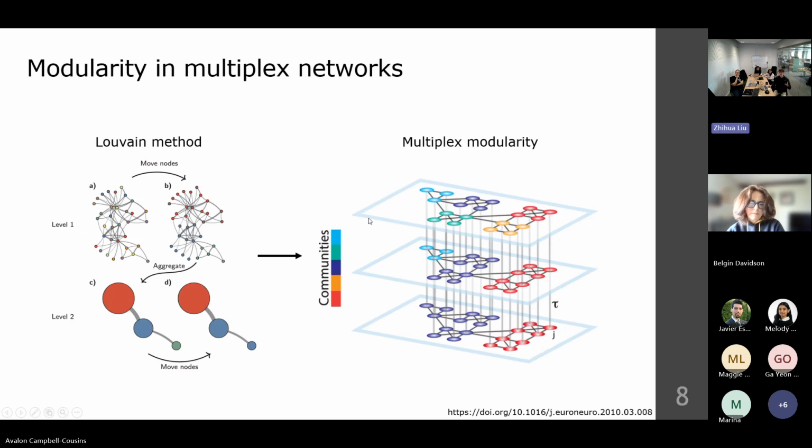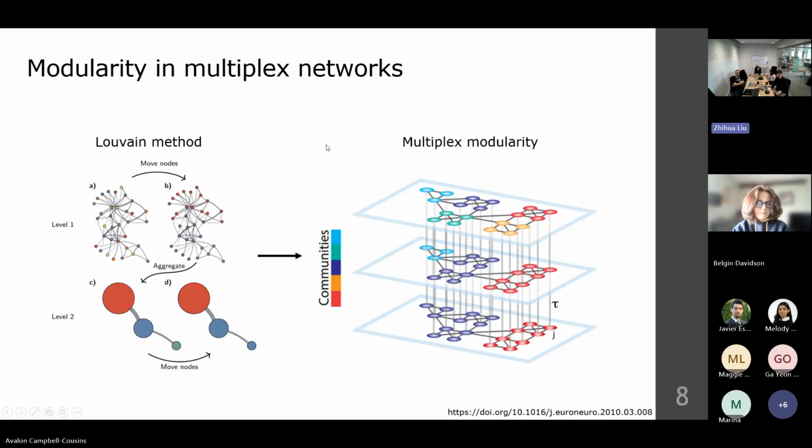And so one of those network measures that's particularly well suited for looking at organizational changes that would be occurring due to Alzheimer's disease is modularity. Specifically, the Louvain method, which we're exploring, is widely used not just for brain network-based studies, but also with other biological networks. Its goal is to segregate the brain as well as it can into distinct communities that work together more within their own communities than between different communities.